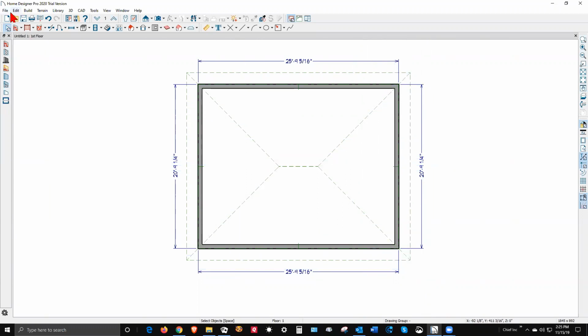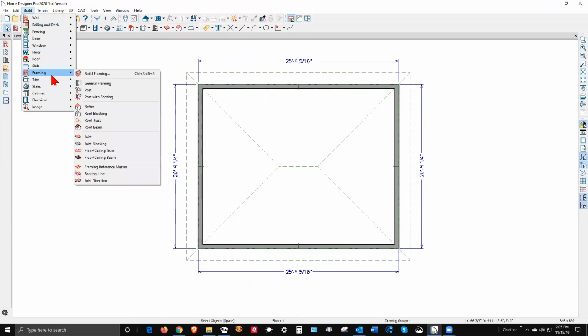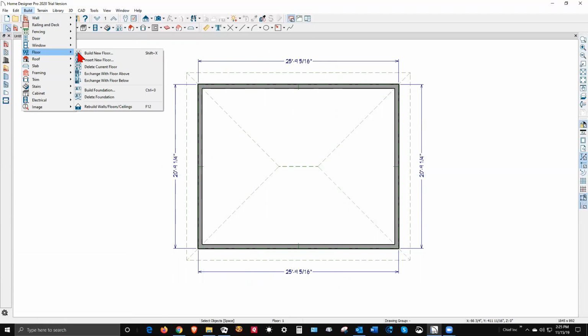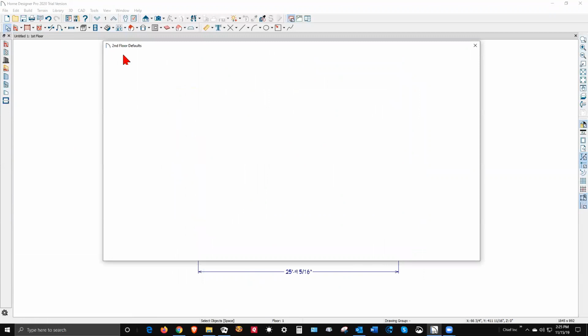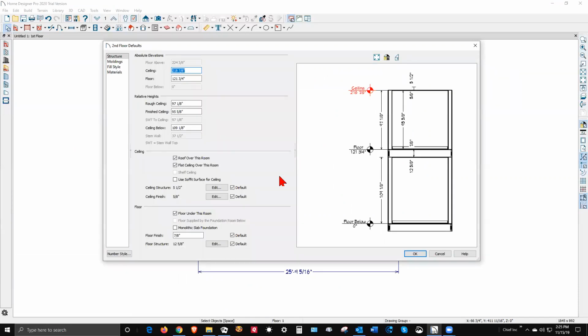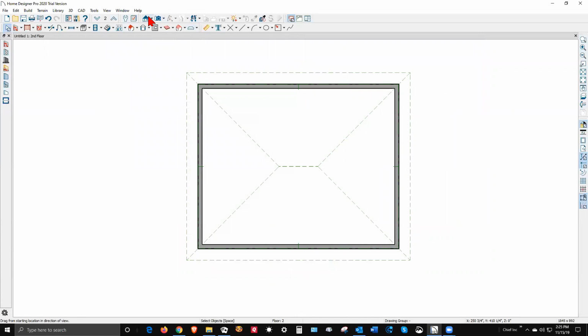I got my trial copy of Pro 2020 open, and I just created a box, and it automatically created a roof. Now, since I'm going to be addressing stairs, I'm going to go ahead and build a second floor. Let's see, build floor. There we go. We'll just do that, and it'll automatically build a roof on that. It's asking what the ceiling height is. I don't care, so when this dialog box opens, I'm just going to click OK. Eight feet's fine. That's not important. Now I'm going to toggle down to the first floor.